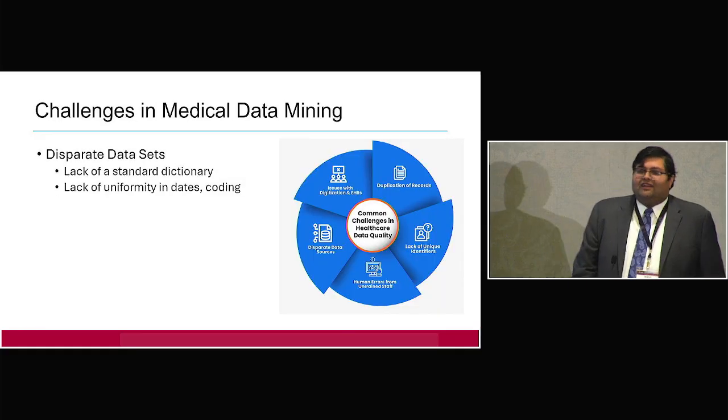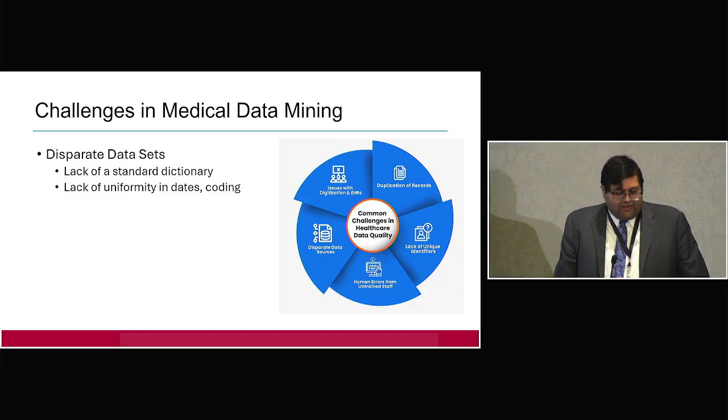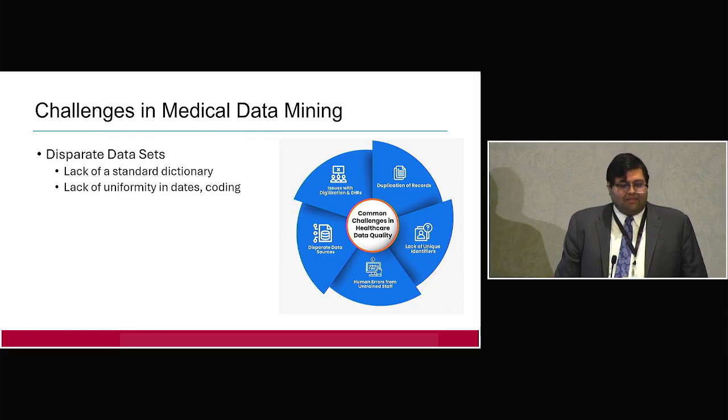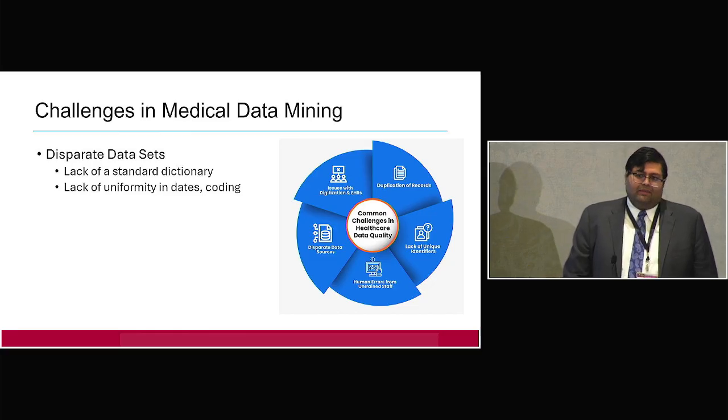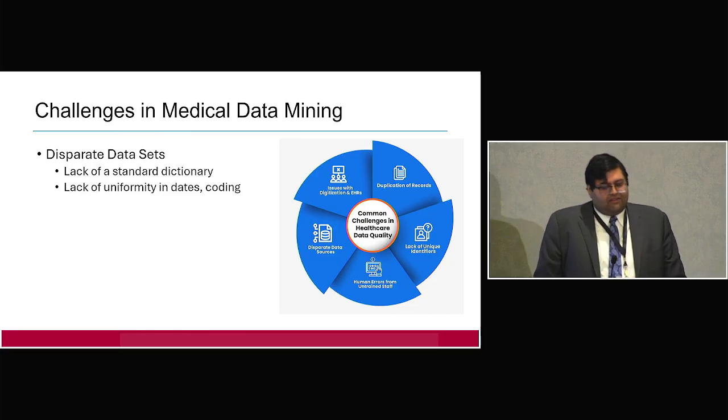When we look at challenges in medical data mining, you can see in this figure on the right, there are several challenges, but the biggest challenge to date has been really disparate data sets. Some data sets will store their data horizontally, meaning each patient is in one row. Others, one patient will be in a column. They may use different uniformity in dates. For example, some data sets may subtract the days from January 1st, 1960. Others may use another reference date altogether. Coding can be all over the place. They can use ICD-10 procedure codes or CPT codes, and this lack of uniformity has made it challenging.